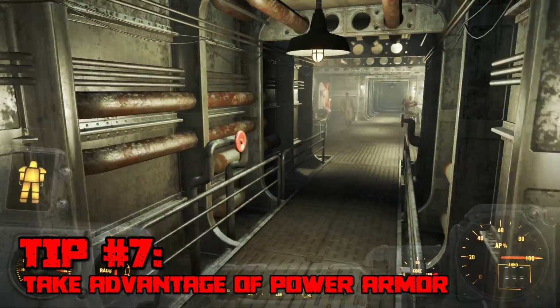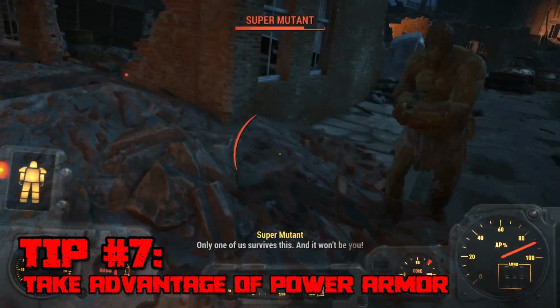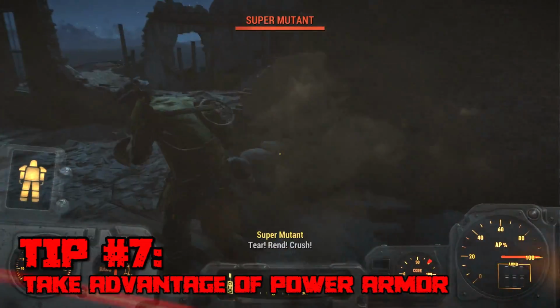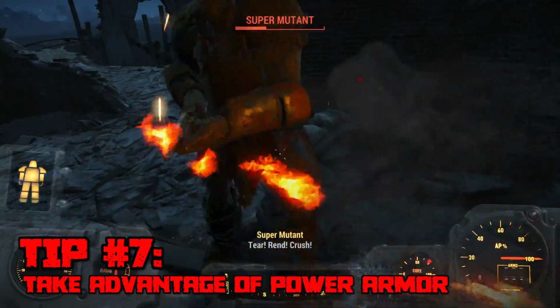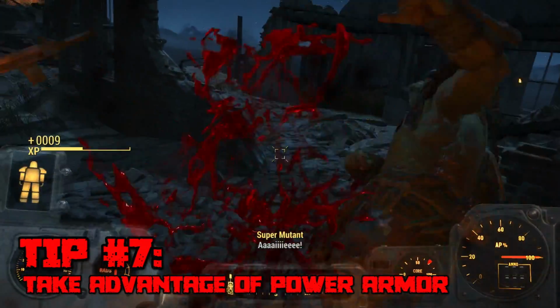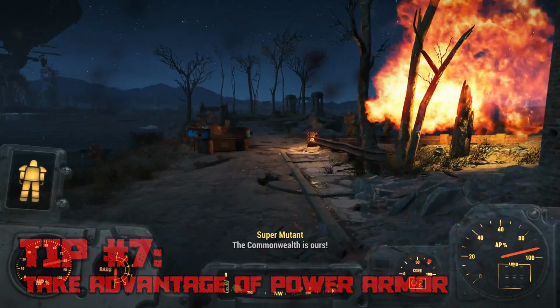I mean, yeah, finding fusion cores and maintaining your power armor can be kind of a pain, but ultimately it's well worth it since power armor can help you to defeat enemies that you'd have no chance of defeating without it. Finally, power armor grants you a massive strength bonus, meaning if you're a fan of melee weapons, then power armor is definitely going to help you out a ton. So guys, be sure to take advantage of power armor in Fallout 4.